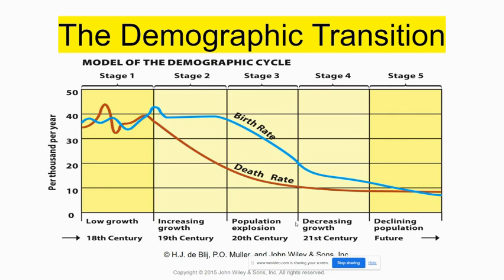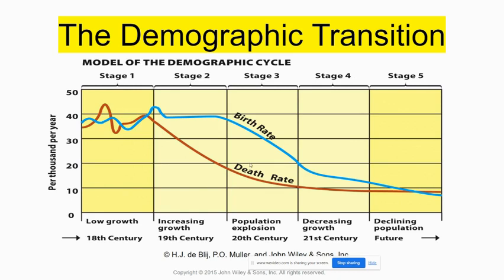Okay, so here we're going to come back to the model. In your notes right now, you should have a couple notes already written down, but you should write or rewrite the demographic transition model, and then you're going to draw this out. You don't have to draw out everything, but you should have this axis here, this axis here. Over here you should write birth rate and death rate. And over here, you're going to have just time, as we progress through time. Then you're also going to separate your chart into stage 1, 2, 3, 4, and 5.